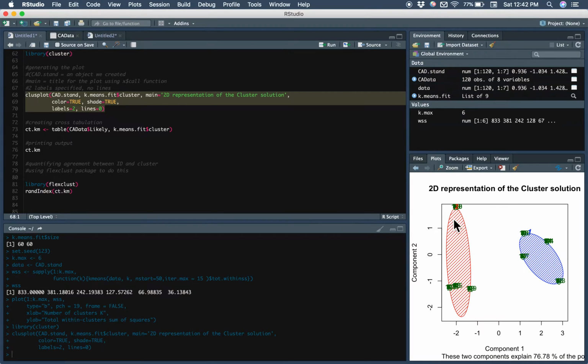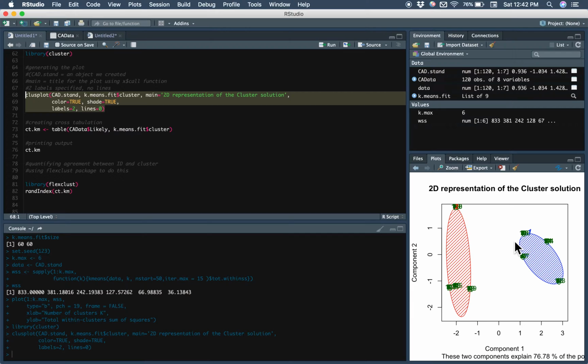So basically this plot gives us a different type of visualization for the solution. As you can see, there are 2 distinct groups here. It takes the k-means results and the original data as arguments in the function. And in the resulting plot, observations are represented by points using principal components if the number of variables is greater than 2, which obviously it is.